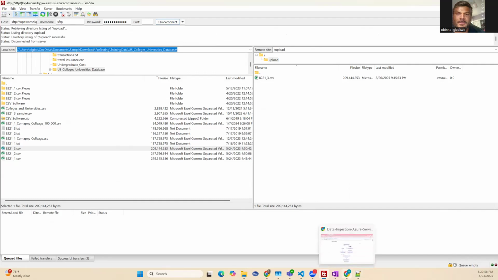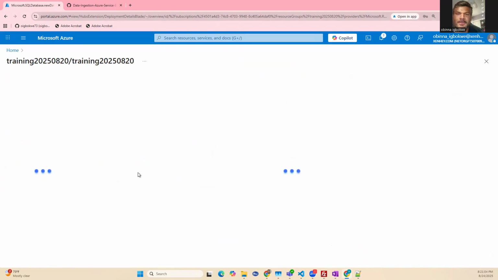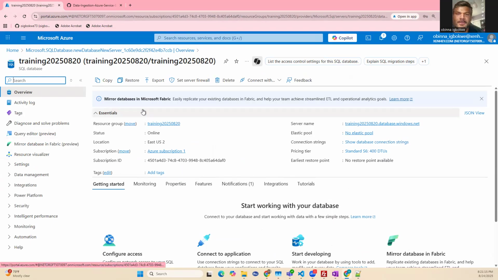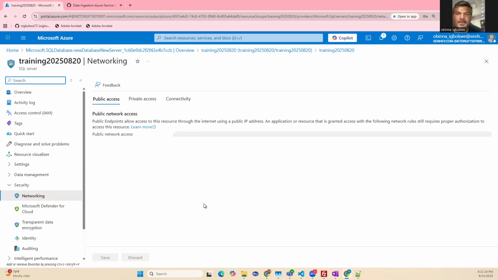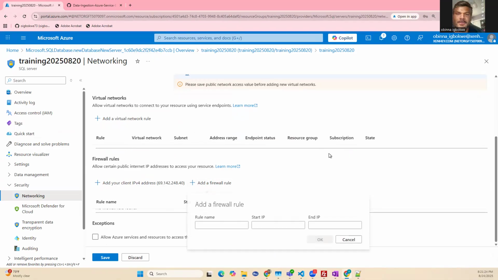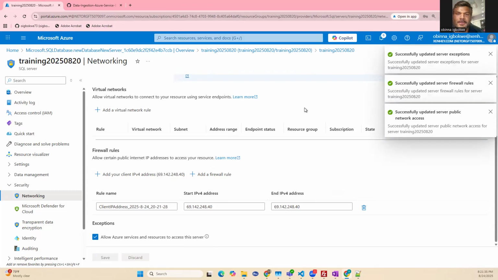So let's go back and see how far along the deployments are. Hopefully the database should be all built out. That's already done. So now we're going to do step one, which is to put some sample data into our backend system and test it through our API. But the first thing we're going to do is make sure we have our firewalls turned on, because remember, I said no access. So we're going to select that. We're going to add our IP address, which is what we have here. And we're also going to include the function app so it has access to our database. Remember, this is a brand new database you just created, so we have to allow people to have access to it.